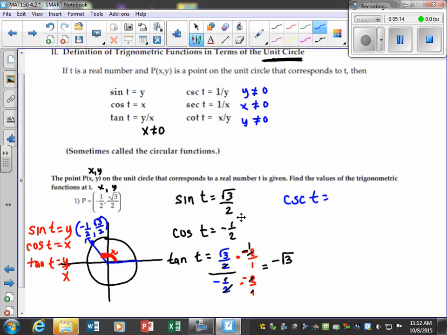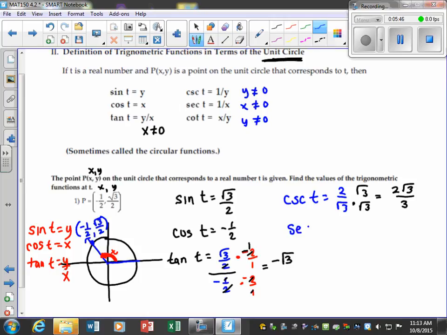But what's the reciprocal of this? 2 over the square root of 3, right? But the only thing about that is we don't want to leave radicals in the bottom, so we want to rationalize the denominator, and this is something you do in algebra. Multiply both by the square root of 3, and then you're going to get 2 square root of 3. What happens when you have a square root times a square root? You cancel, then you just get 3. So anytime that you can rationalize, you want to do that.